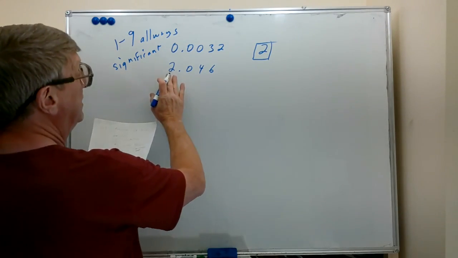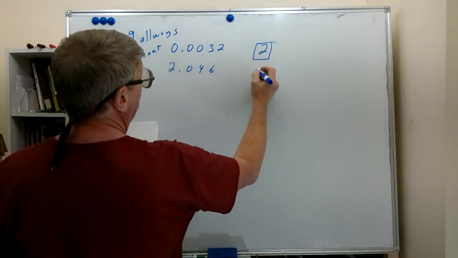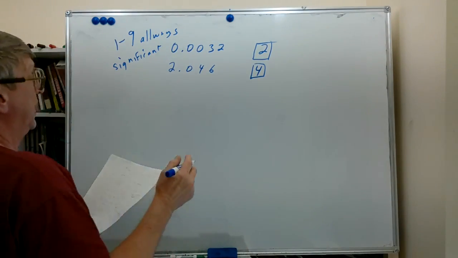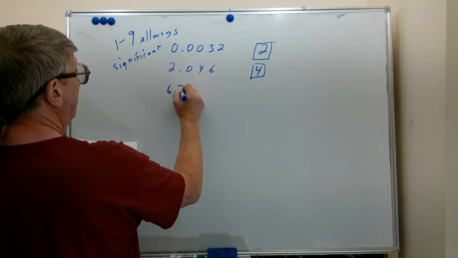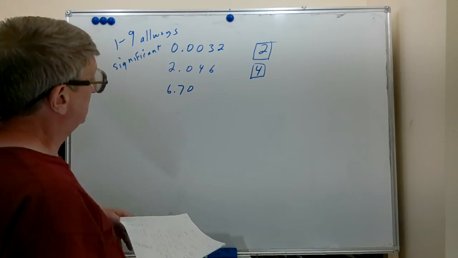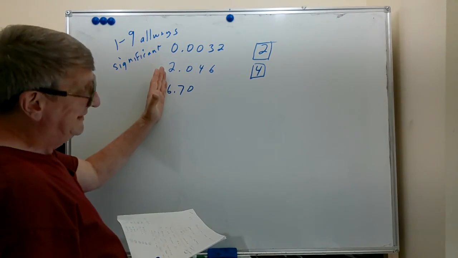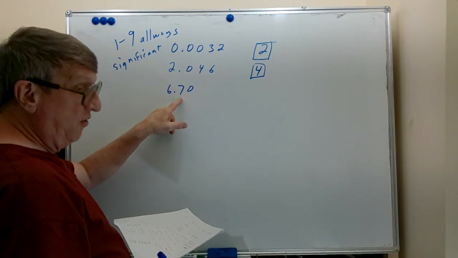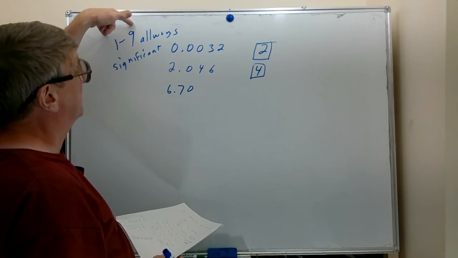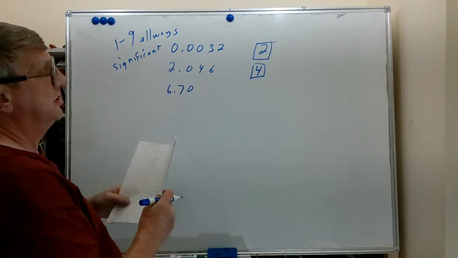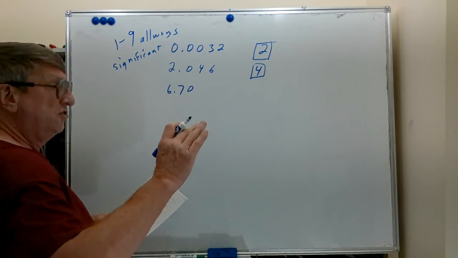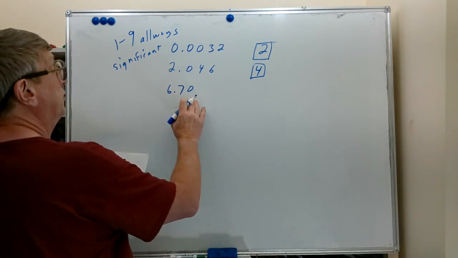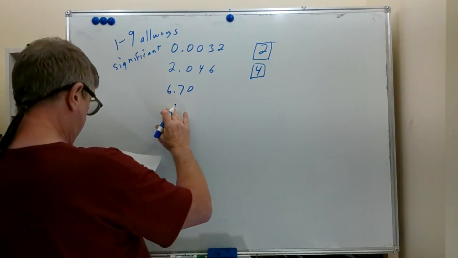So this is going to be 4 significant digits. We have 4 significant digits for this number. How about this one here? 6.70. Well, we have no zeros to the left of the whole number portion, so we know that's significant. The 7 is always significant. The 6 and the 7 fall into the 1 through 9. The 0 on the trailing end, or the rightmost end of the decimal portion, is significant.